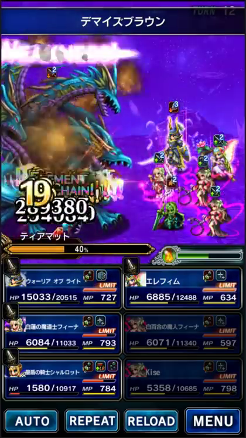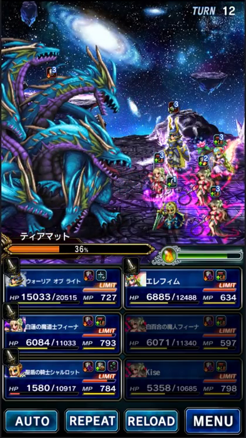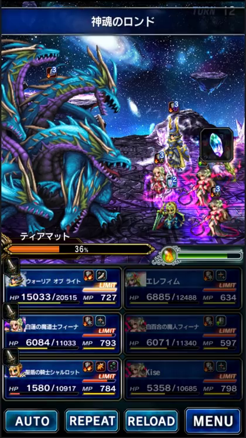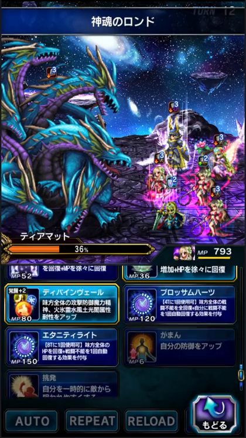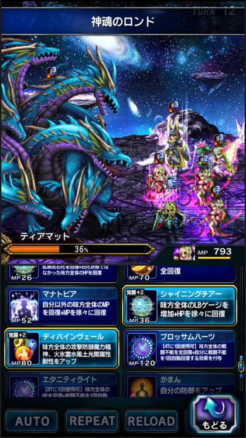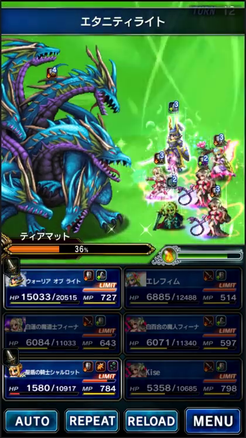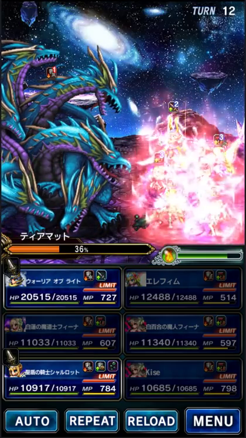Got it. Oh, I wish we could get Charlotte's Limit first. So annoying. Alright, let's do that. Fina's gonna AoE re-raise us. And do we need mana? You know what we actually need is Shining Shear. We need that more than mana, to build Charlotte's limit gauge up. There we go, outstanding.